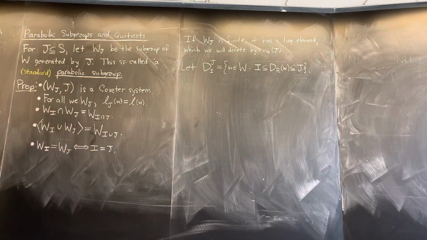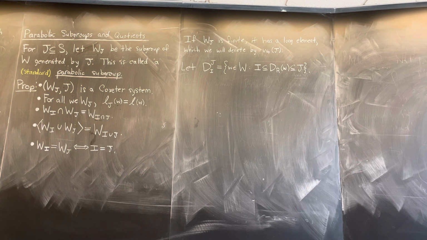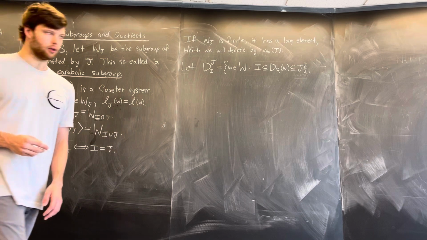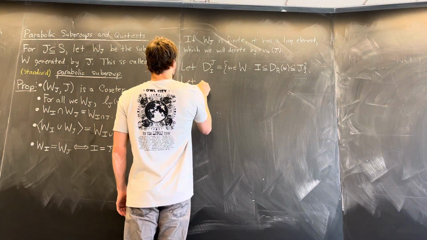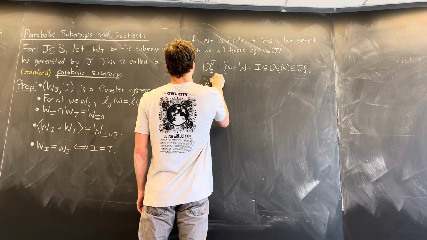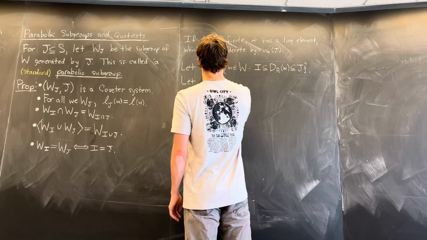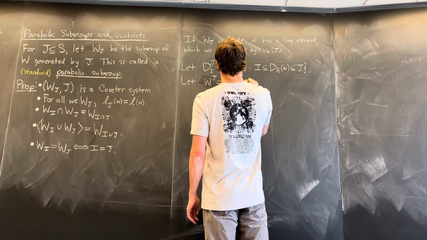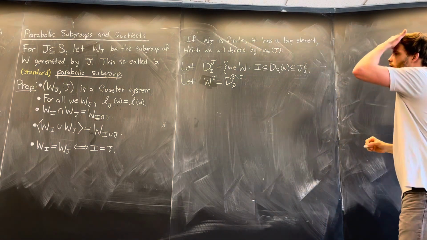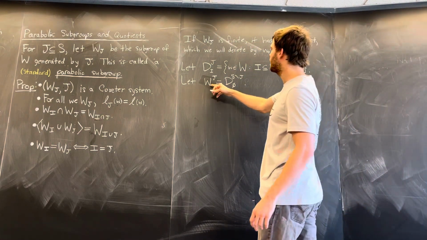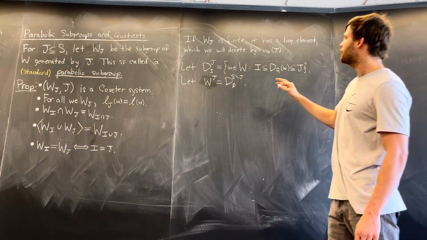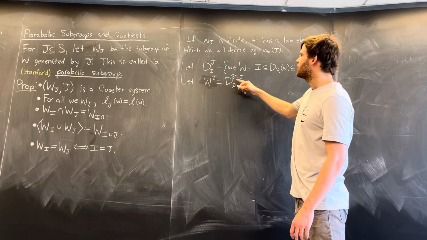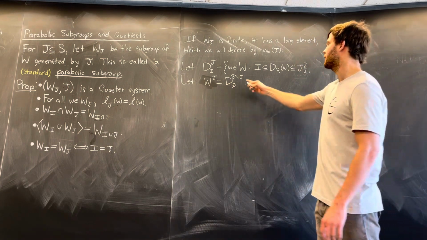So remember, the right descent set is the set of simple reflections such that if you multiply w on the right, the length goes down. So then I'll also write W superscript J for D sub empty set, S minus J. In other words, this is the set of elements of my Coxeter group that do not have any right descents in J. So all of their right descents are in the complement of J.